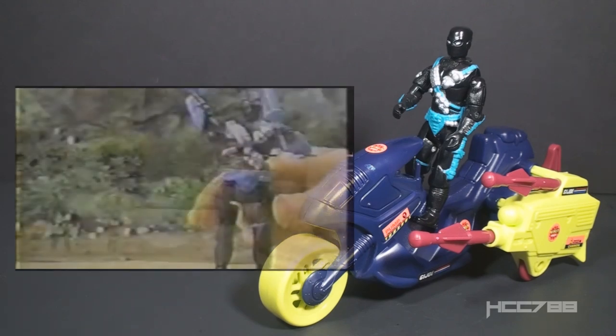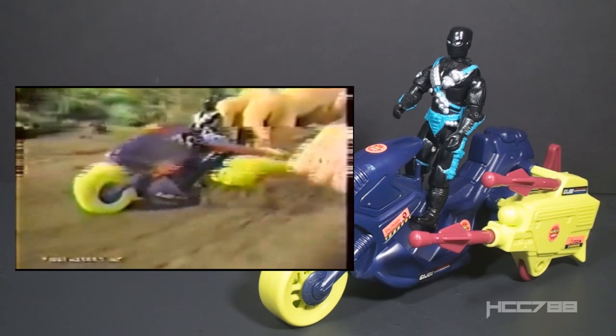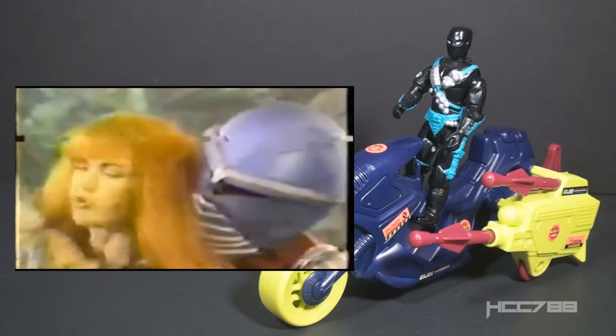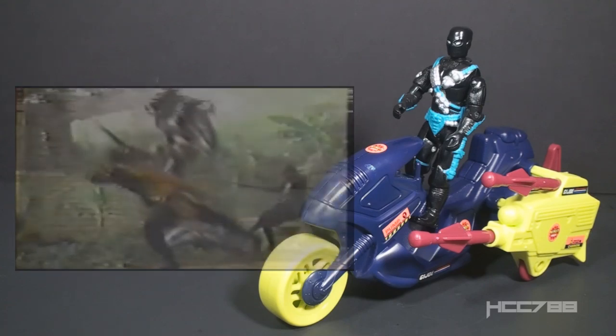The Ninja Lightning did appear in a TV commercial. It was in a live-action commercial, but it was not in the live-action segment. In the live-action part, Snake Eyes does ride a motorcycle, but it's just a standard motorcycle, not the Ninja Lightning.